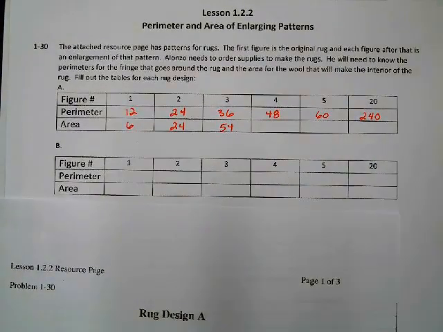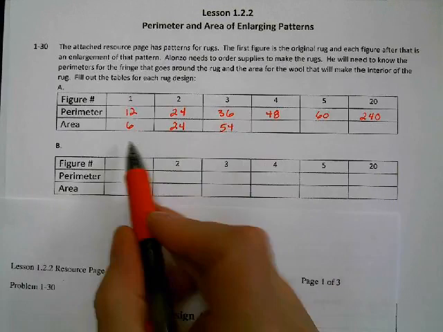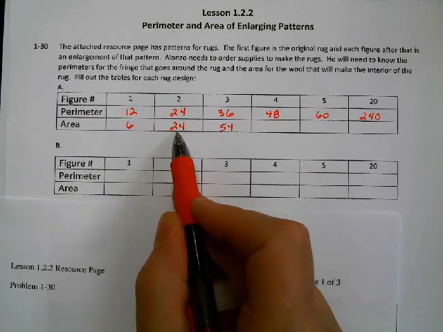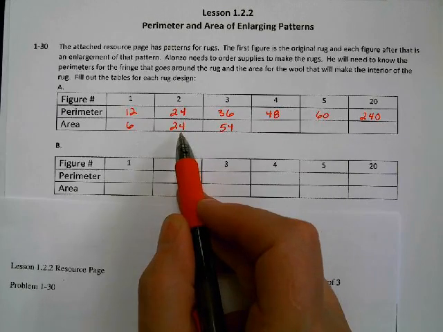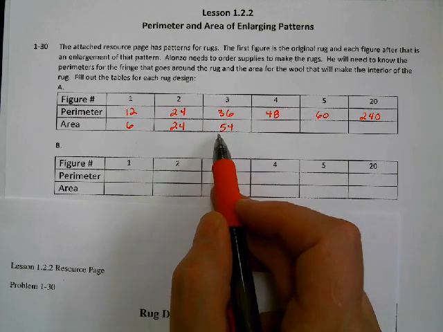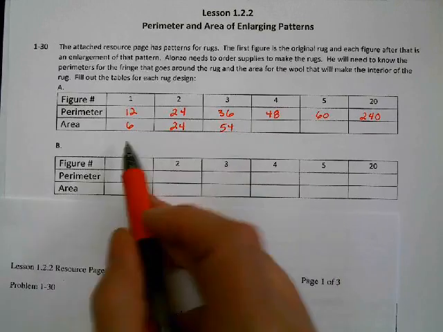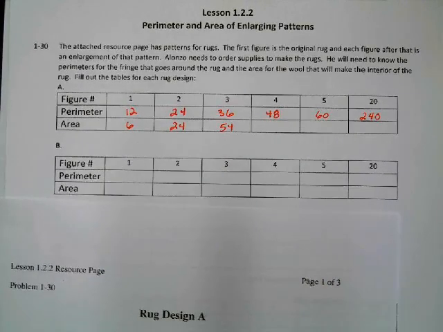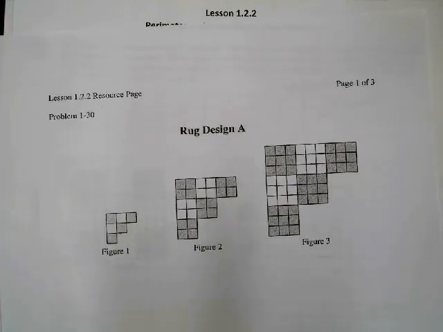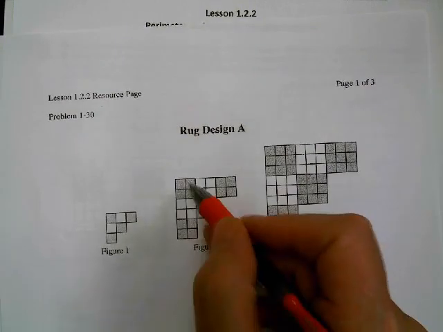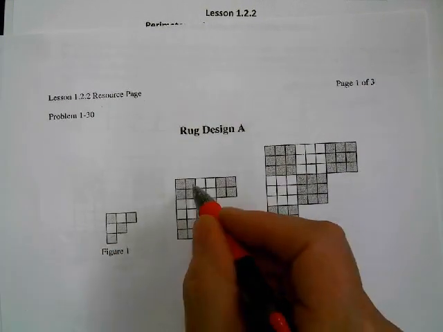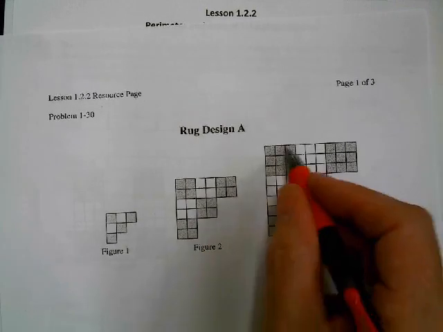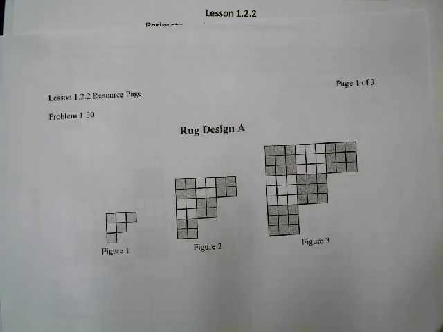Next, we're going to look at the area. From here to here, it looks like I multiplied by 4. But from here to here, I didn't multiply by 4. So it's not a multiplication pattern. But if we go back to what we were looking at before, what was increasing was the size of the squares. Remember we had a 1 by 1 square here. Now it's a 2 by 2. Now it's a 3 by 3. And the next one should be 4 by 4, right?